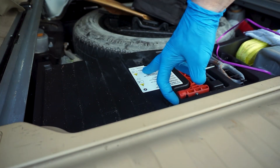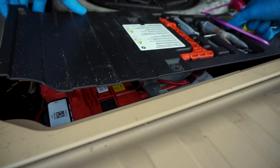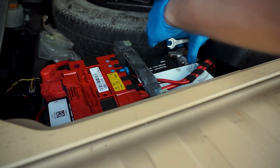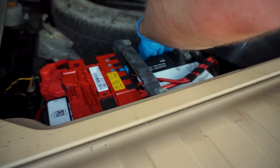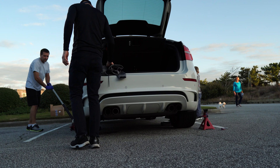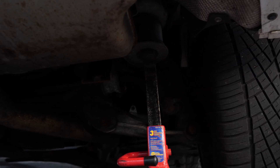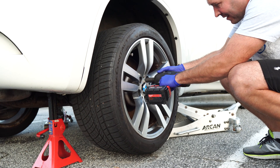In step one, we simply need to disconnect the battery — the negative terminal — which is inside the trunk under a little shelf, also protected by a little plastic cover, same as on the E70 and E71. Then we need to jack up the car, ideally from both sides, and put jack stands underneath the car to protect yourself, because we're going to be going under the car in later steps.